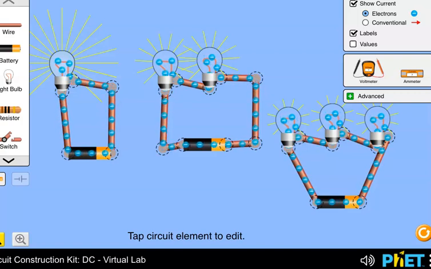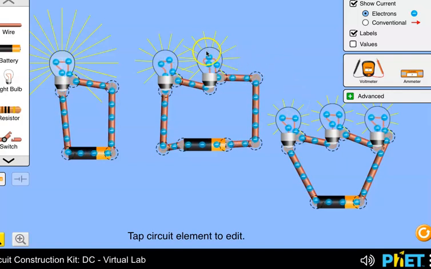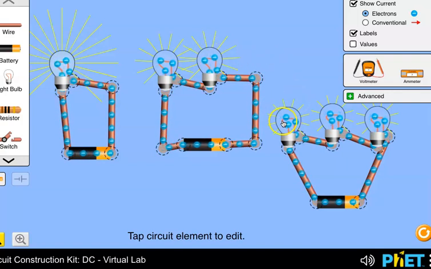As we're looking through these circuits, we can see some significant differences as we move across. One, the brightness in the first to the second to the third is dropping quite a lot per lamp. So that means that the power emitted at each lamp is going to be split somehow. Power is related to energy conservation, so we want to bring that up.